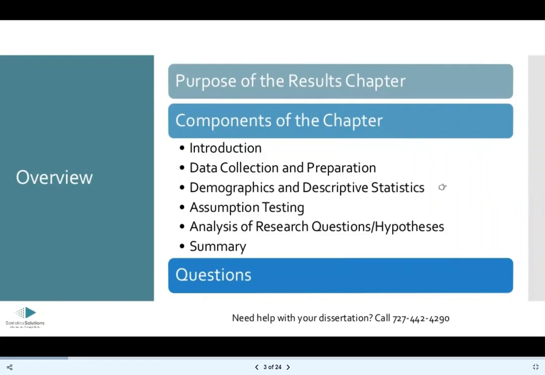It's also worth noting that although today I'm going to be covering the different sections of the results chapter, if you have a checklist or a template provided by your school or your chair, I always recommend referring to that as a good starting place, because at the end of the day, they're going to sign off on your dissertation. So you want to make sure that you're including all of the information that they require. If you don't have a checklist, this presentation is a really good starting point. This is just a general compilation of what we've seen most schools require. But again, some places may differ, so I'll always refer you to your school's guidelines.